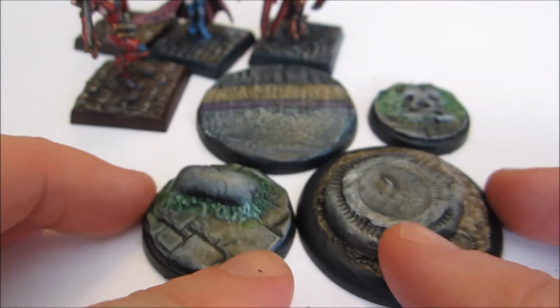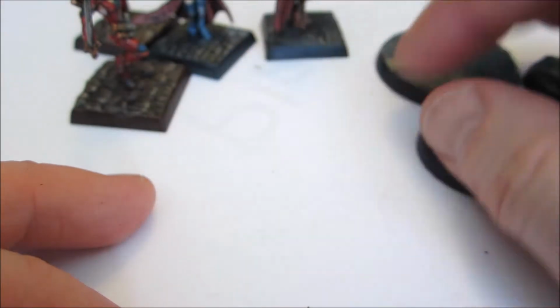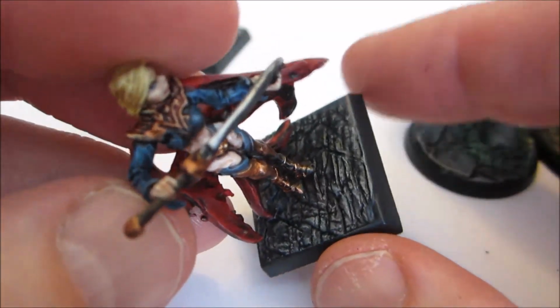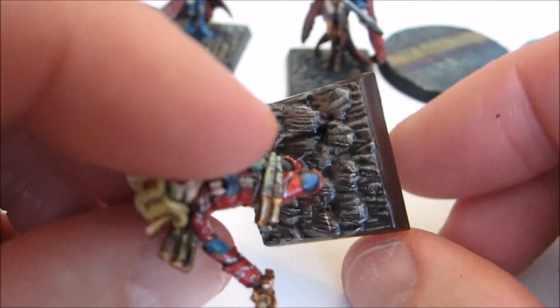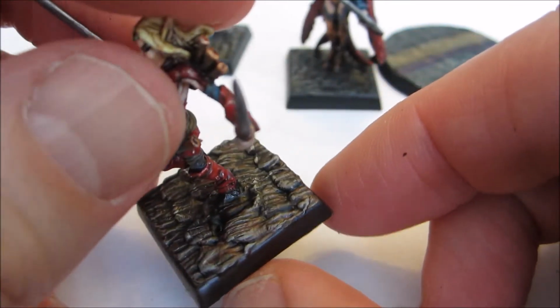Maybe those stamps were bad investments. I still like them for relatively flat textures, like for example the stone work on these bases is stamped, and that's perfectly fine. I'm not sure the roof shingles here come across as well, but oh well, it's something.